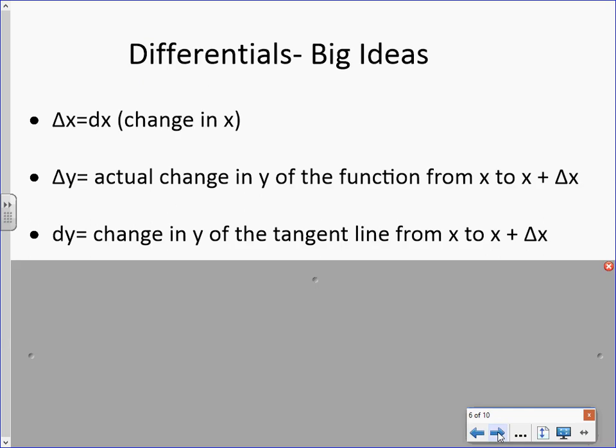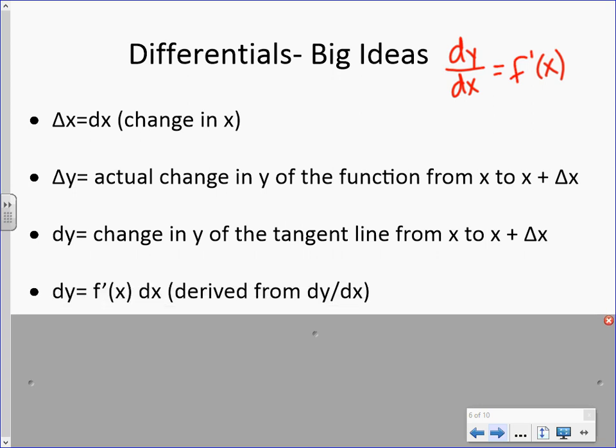Now, do you agree that dy dx means the same thing as f prime of x? You agree with that, right? Well, now since we're working with differentials, we're basically taking dy and separating it from dx. Then we can write that dy equals f prime of x times dx. We basically take that dy over dx and move that dx to the other side, like we multiply it over. We separate the two differentials.